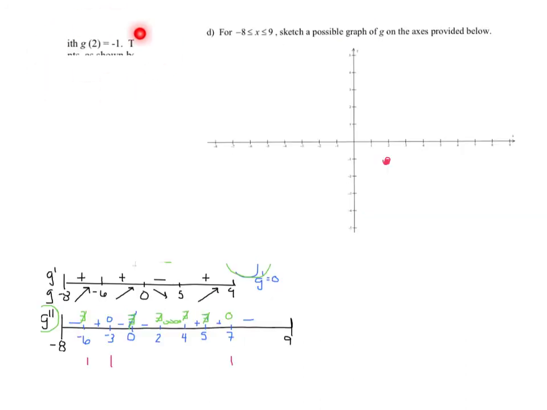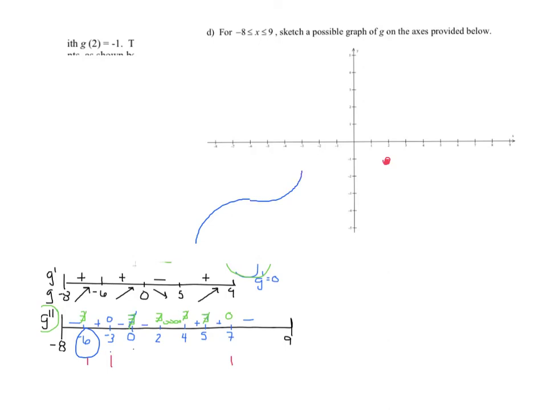And remember, the only point I know for sure is the point (2, -1). The rest of the points I'm just assuming, so our graphs may look kind of stretched or shrunk of each other, but that's the only point I know for sure. So we just go through and make sure, notice I'm going to increase from -8 to 0, my graph has to be going up. The only thing I have to watch is the points of inflection and the concavity. So from -8 to -6, I'm concave down. And then I have a point of inflection at -6, and I become concave up to -3.